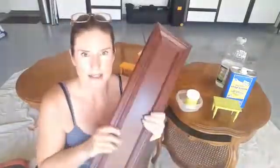Another reason why I get these is, who out there ever goes into creative paralysis? Like you've got all the stuff, you've got all your paint, you've got all your tools, but yet you don't move on it. Who's ever done that? I still do that. Whenever I'm nervous about something that's new to me, I stop. I have a dramatic pause and I actually don't touch the project for maybe a week or two. I don't know. These are a great way to basically break the paralysis.